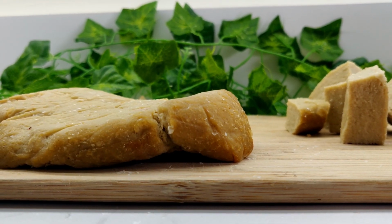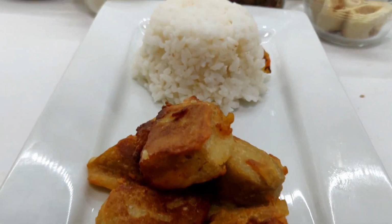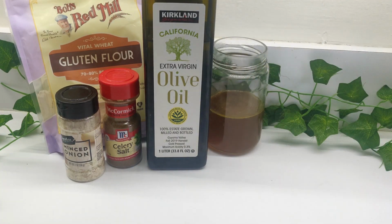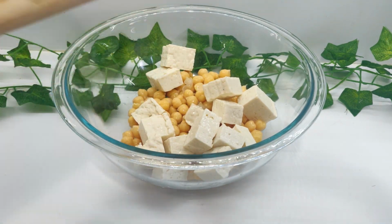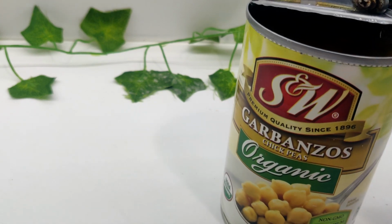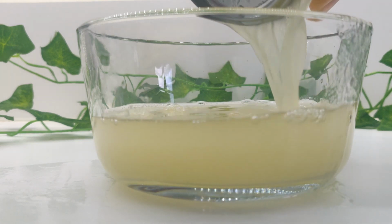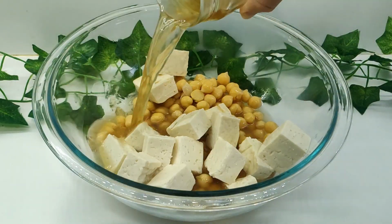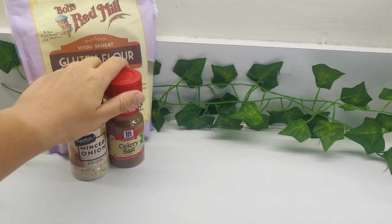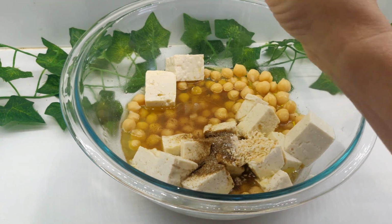We will start by making our vegan chicken. I'm including 2 recipes in this video, a seitan version and one that is gluten-free. To make our seitan, start by adding 1 package of firm tofu and 1 can of chickpeas to a large bowl or high-speed blender. Make sure to save the bean reserve from the can of chickpeas. This is called aquafaba and we will use it as an egg replacement for our batter later in this recipe. Add in 2/3 cups of vegetable broth, 2 tablespoons of oil, 3/4 teaspoons of celery salt, 3/4 teaspoons of onion powder, and a pinch of salt.